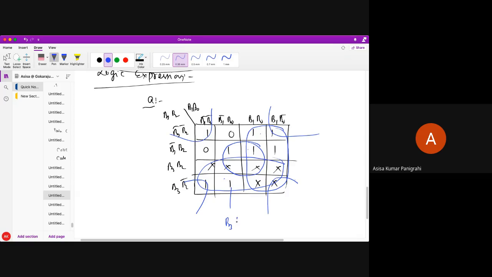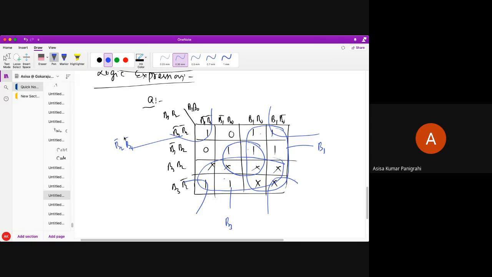Only B3, am I correct? From these 8 minterms you got B3, and from these 8 combinations you got B1, and from these corners you got B2 bar B1 bar.